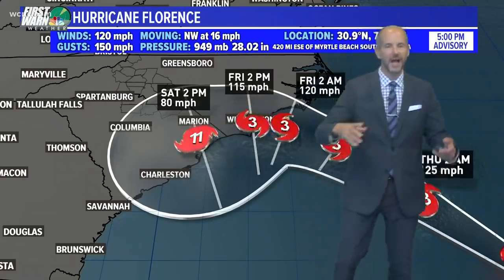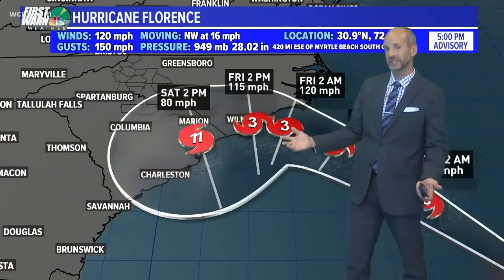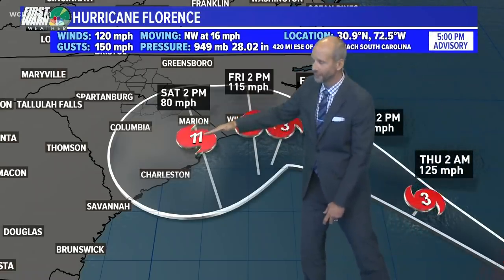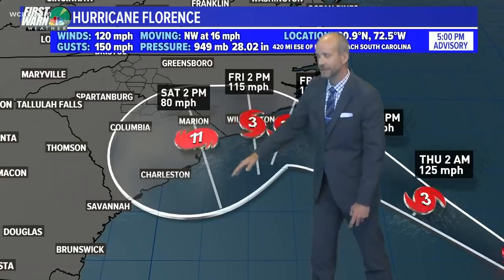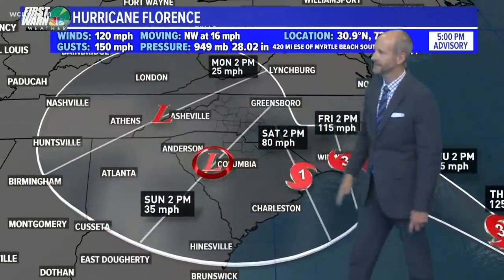We always have these icons on here. I take the line off because the storm could be anywhere in this cone. So when you see shifts in the track, it's the center line that shifts, but usually it ends up being somewhere within the cone that was previously issued. And remember, that's the same case as it moves west.